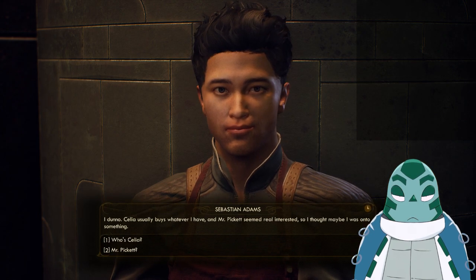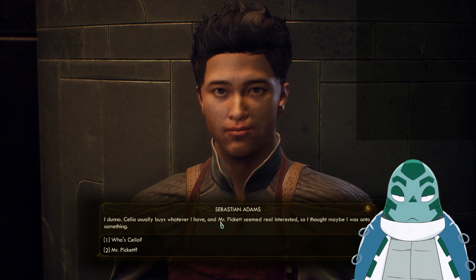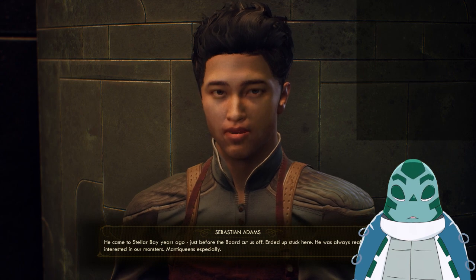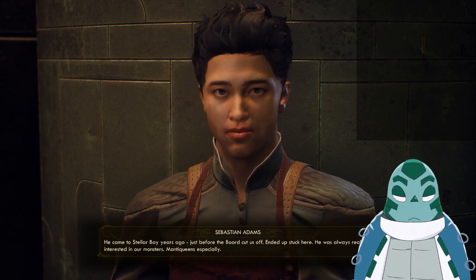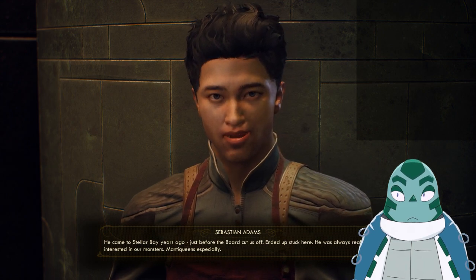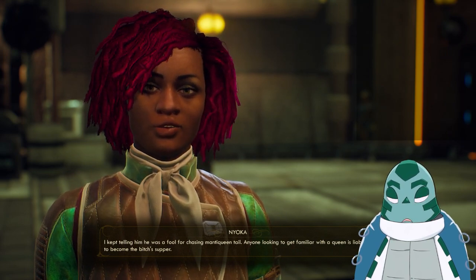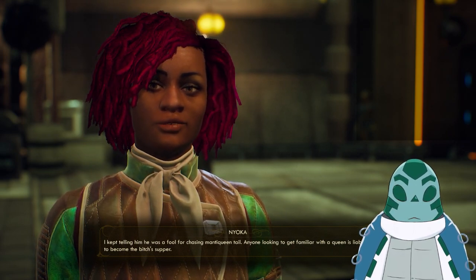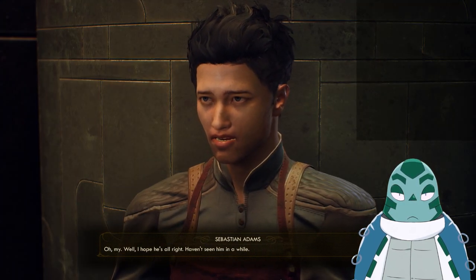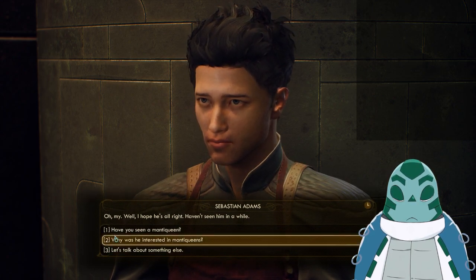Who's Celia? Who's Mr. Pickett? Mr. Pickett seemed really interested, so let's ask who Mr. Pickett is. He came to Stellar Bay years ago, just before the board cut us off. Ended up stuck here. He was always real interested in our monsters. Mantiqueens, especially. I kept telling him he was a fool for chasing Mantiqueen tail. Anyone looking to get familiar with a queen is liable to become the bitch's supper. Oh my. Well, I hope he's all right. Haven't seen him in a while. Oh. Have you seen a Mantiqueen?